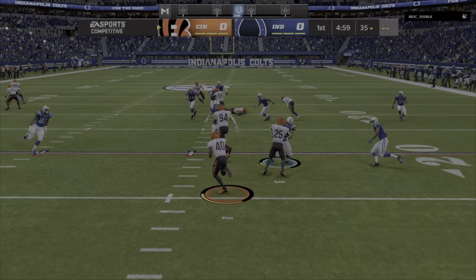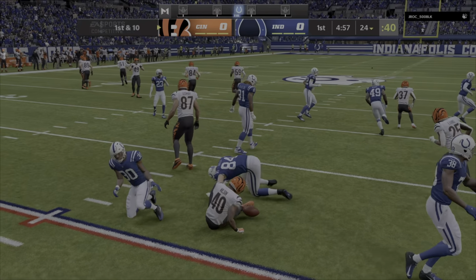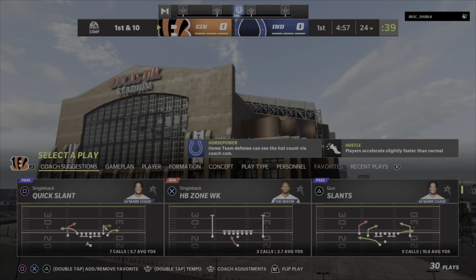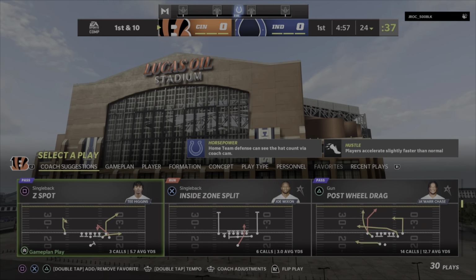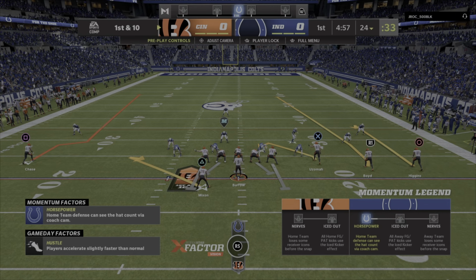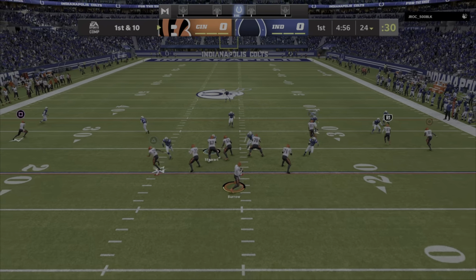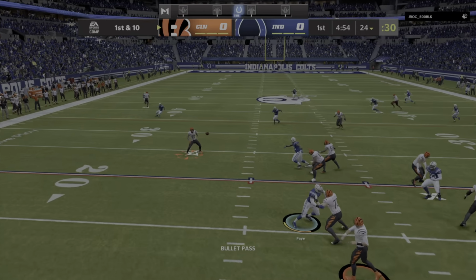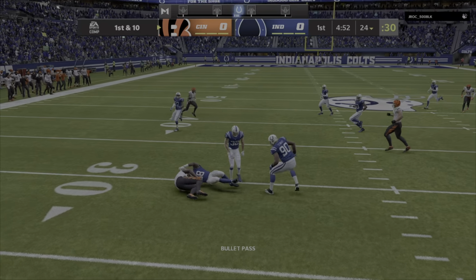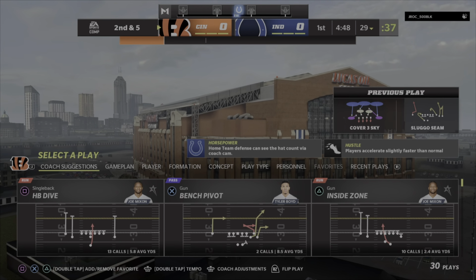Brandon Wilson now from his end zone. And he'll be stopped right around where he would have been had he gone down to a knee, maybe a yard shy of there at the 24. First down, here's Burrow. He'll drop this one down to Mixon. 5 yards on the game's first play, second down.